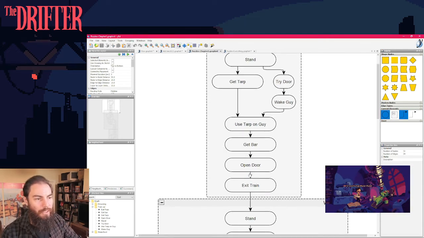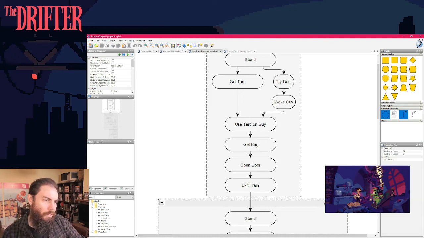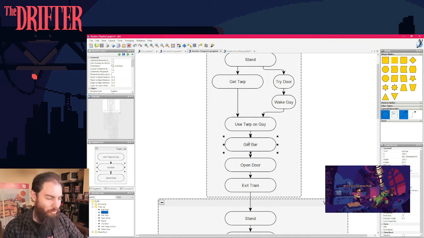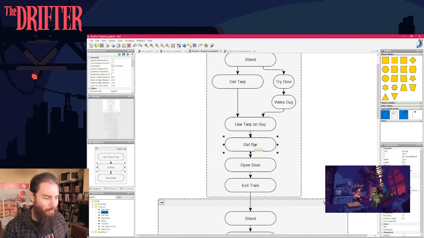So when you're doing linear things like this, you have to really signpost things. If they need to get the bar next, and they're clicking and trying to do the wrong thing, like trying to click the door over and over and they can't open it, you give them a hint, or you just make getting the bar off the floor really obvious. So hopefully people don't get stuck on that.